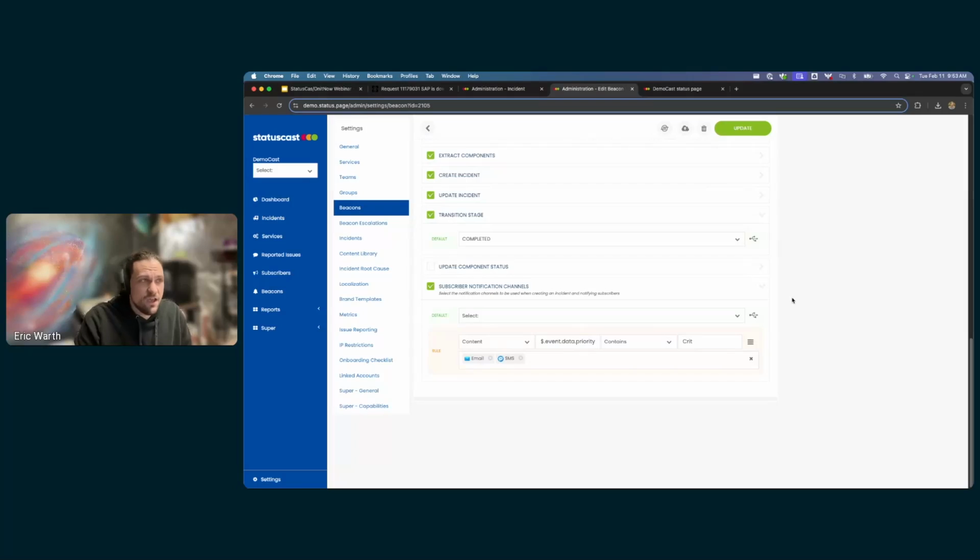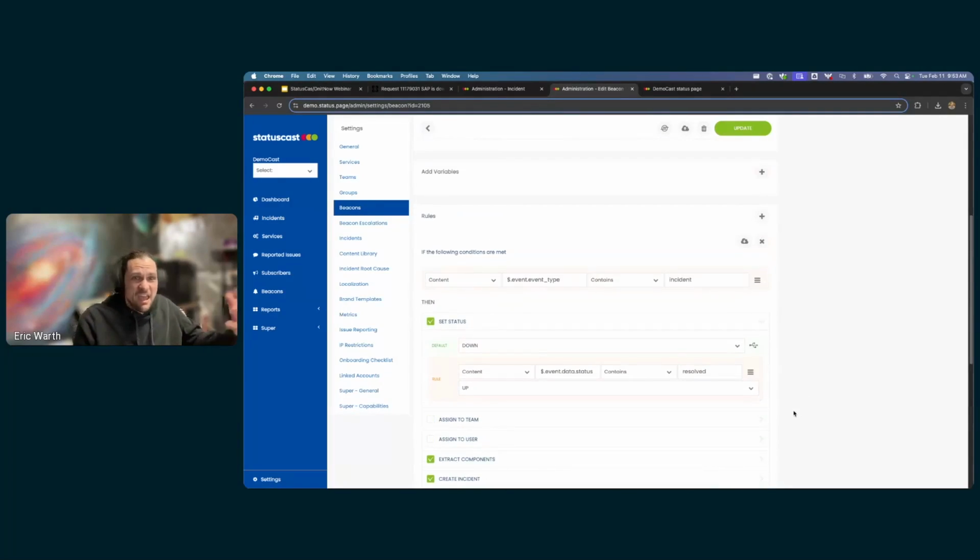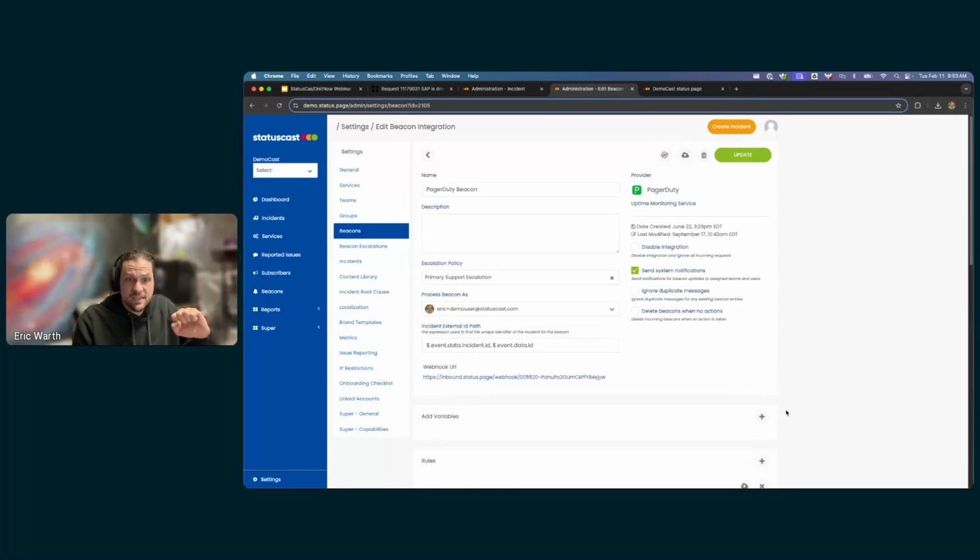And again, at the end of the day, our goal, like I said from the very beginning, is to reduce the impact of an incident. Incidents are inevitable. A lot of these tools, though, are going to let you streamline that process. They're going to let you get users informed. They're going to help us see a reduction in support tickets when there are incidents, and probably keep the DevOps team a little more on track and a little happier. At the end of the day, everyone's happier: the end user, the support, the DevOps, the stakeholders, the VIP. When we have a clear, running incident management program that uses something like StatusCast, you get a lot of value at the end of the day.